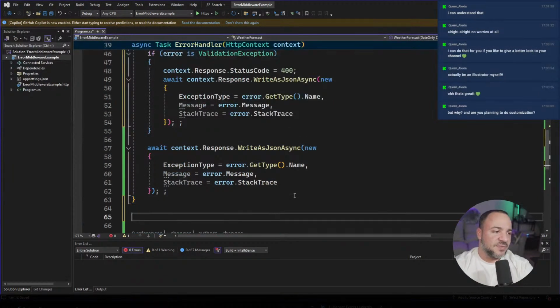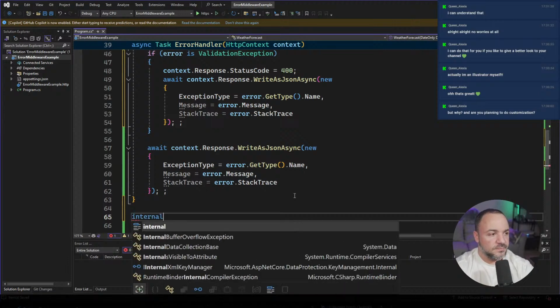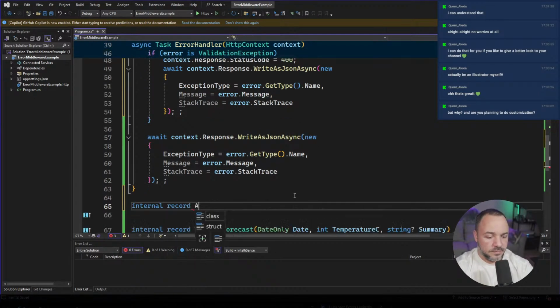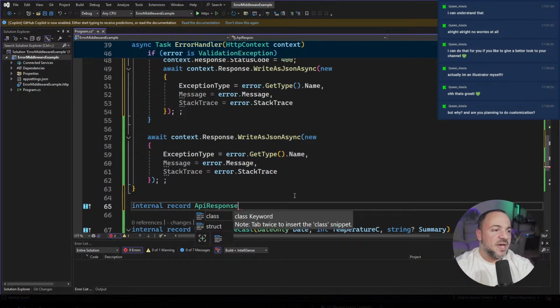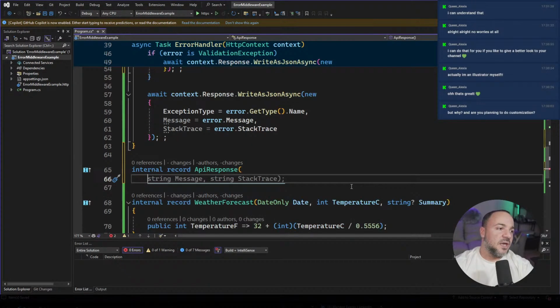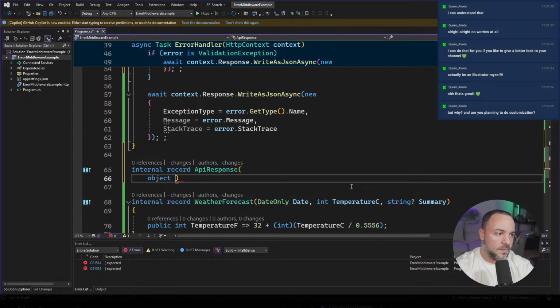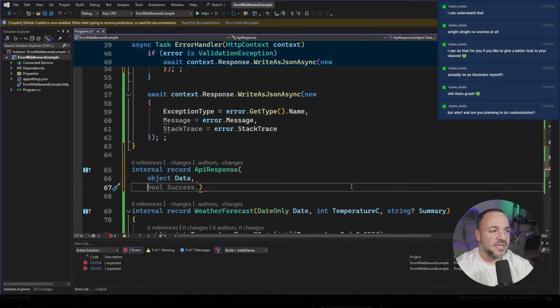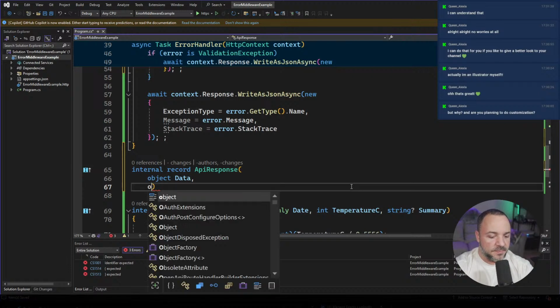So it might look something like some type of API response, and we could have the data, or we would have an exception. I would do something like this, but exception I don't even feel good about.